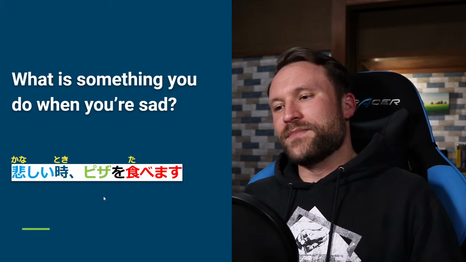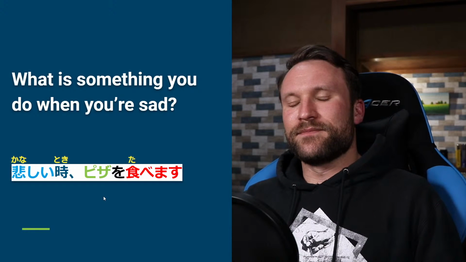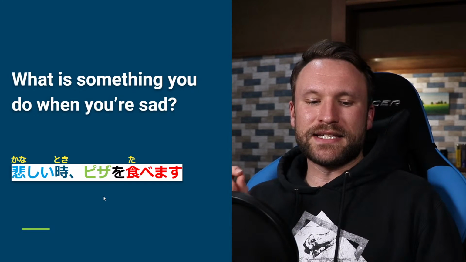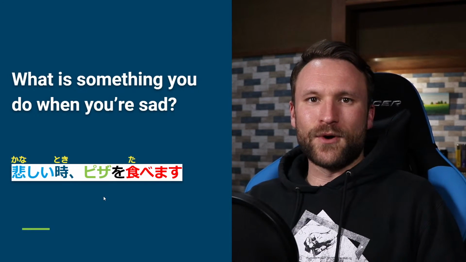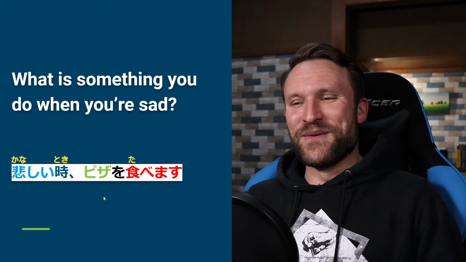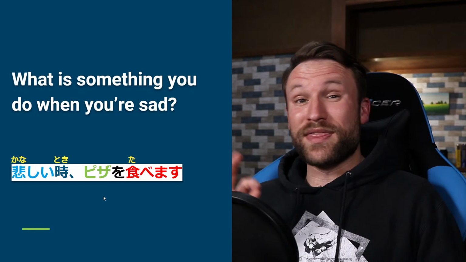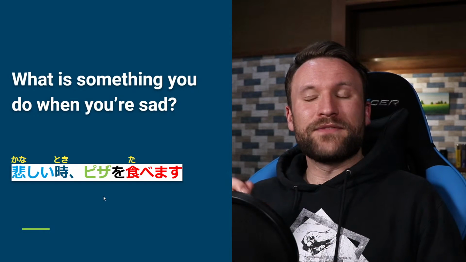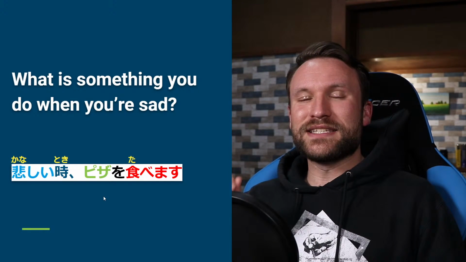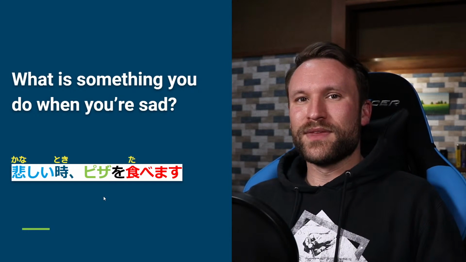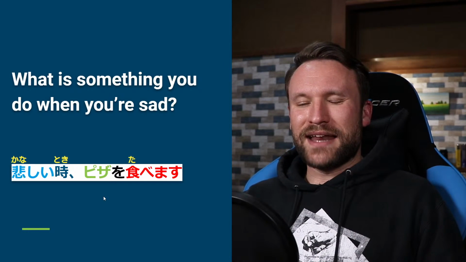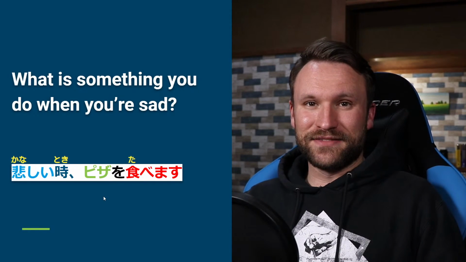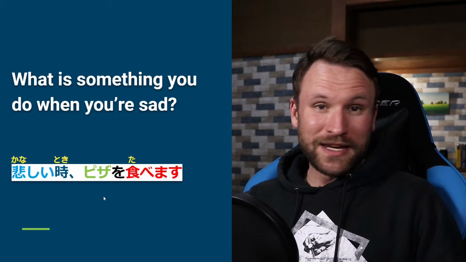That basically, the ni sort of limits the action that comes after it. So if you, for example, well, you probably just heard the sentence, 悲しい時、Kings of Leon を聞きます。This is Yuki. When I'm sad, I listen to Kings of Leon. Without the ni, she listens to Kings of Leon at other times too. But if you drop that ni in there, 悲しい時に Kings of Leon を聞きます。What that implies, what the nuance is there, is that you only listen to Kings of Leon when you're sad. You don't listen to them any other time, just when you're sad.